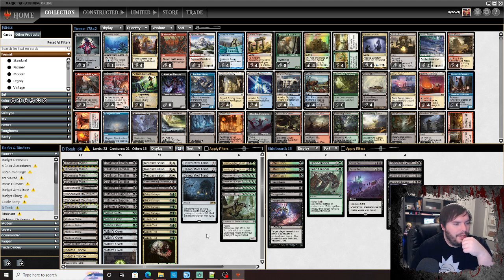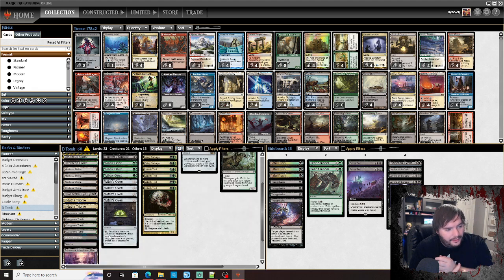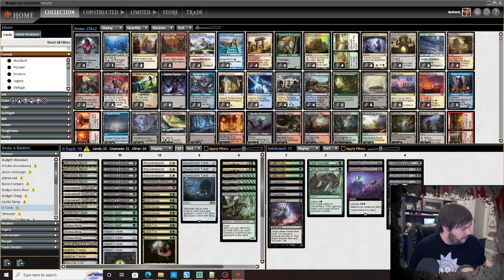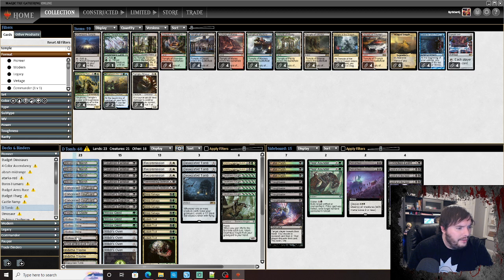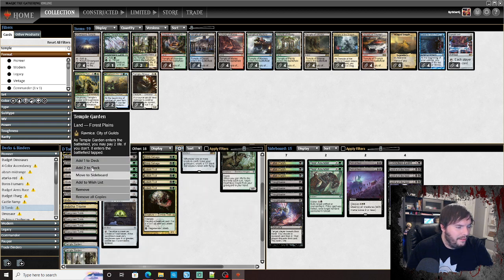So we have 23. So we have 1, 2, 3, 4, 5, 6, 7, 8, 9, 10. We have 10 white sources. We have a lot of black. Maybe we don't need Takenuma. Maybe we play a single Temple Garden. Maybe go down the Sanctum, go up a Temple Garden, because we had enough black. Like everything pretty much taps for black. So we definitely could decrease the black, up green, but in its slot, it's probably the best path.